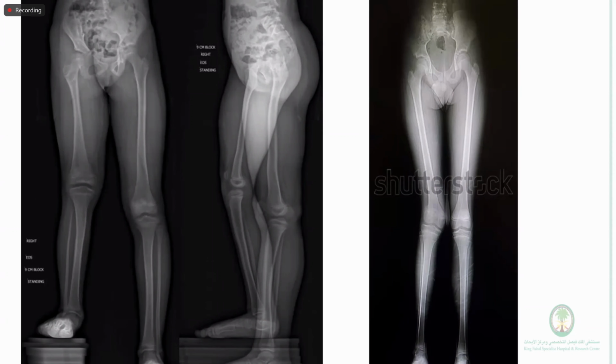On the other image on the right, for example, you can see that it's not more of a leg length discrepancy. However, in the right knee there's a deformity of the distal femur and a corresponding deformity of the proximal tibia. If you do your angulation, you would know where exactly the deformity is, and then you correct that. The center of gravity, if you draw it down, is way lateral, so there is more lateral wear than in the middle or medial part. And this is how you diagnose these things: after the history and physical, you do the X-rays.